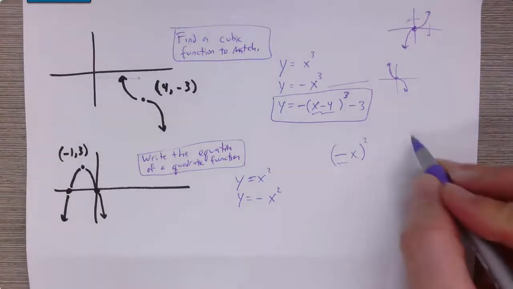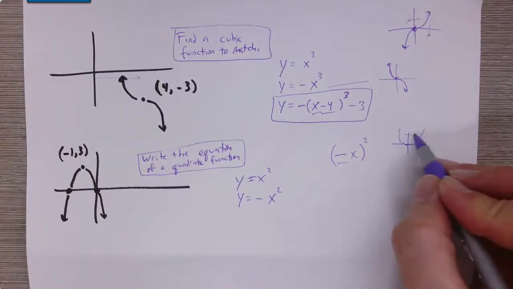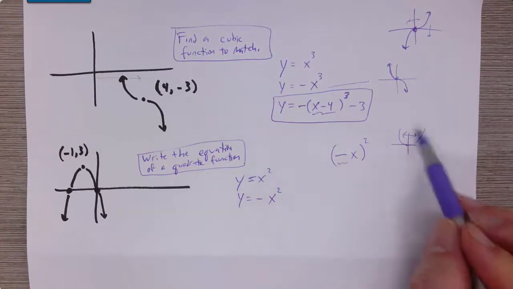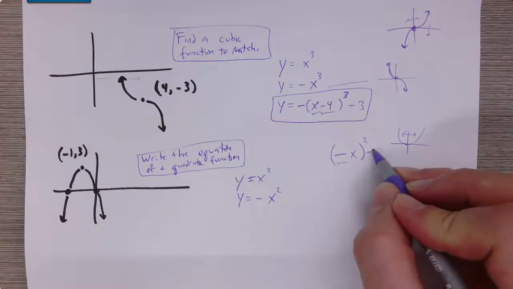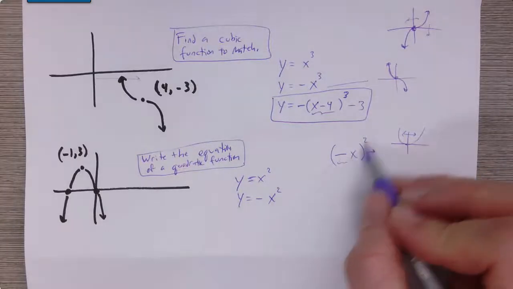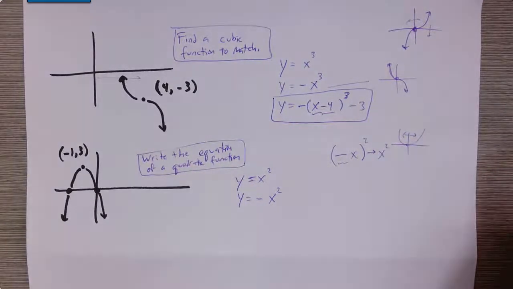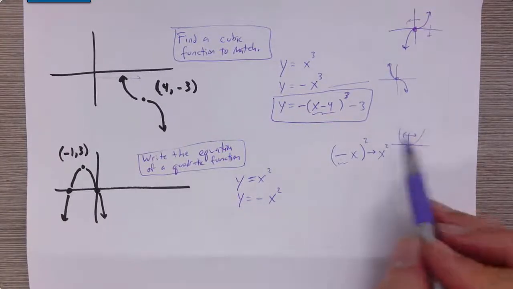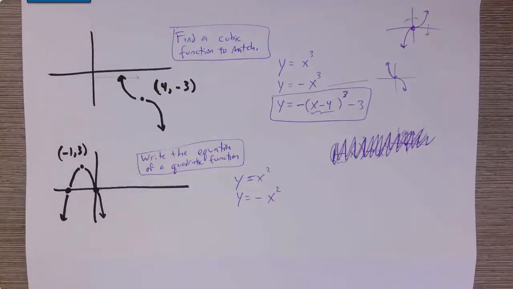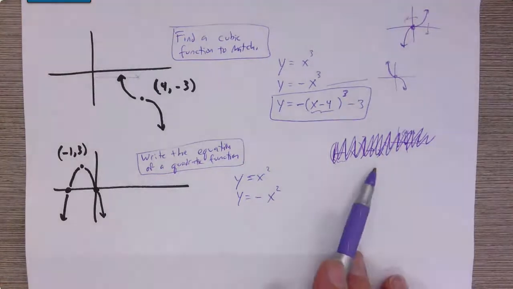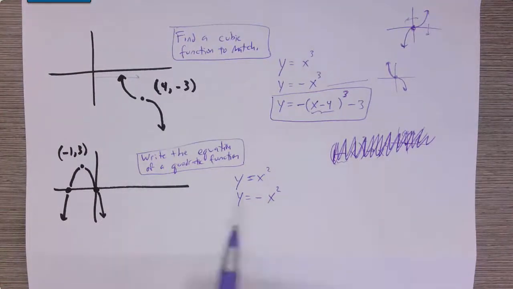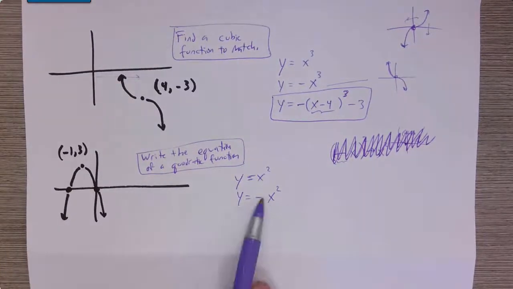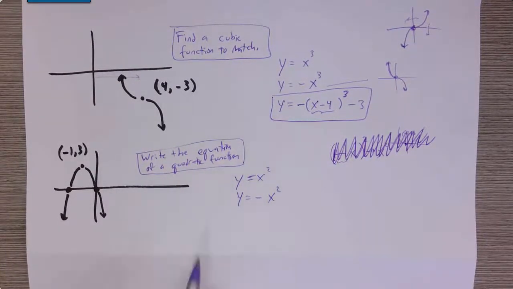But if you actually imagine horizontally reflecting a quadratic, it's going to reflect right onto itself, which isn't going to change it at all. And that's reflected in the fact that negative x squared is really the same as x squared. So the algebraic fact matches the geometric fact about the reflecting. Okay, if you weren't following that, that's okay. The important part is we want to be reflecting it vertically, so we put the negative sign on the outside.